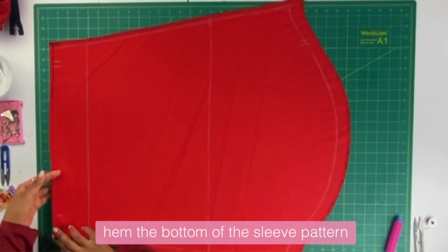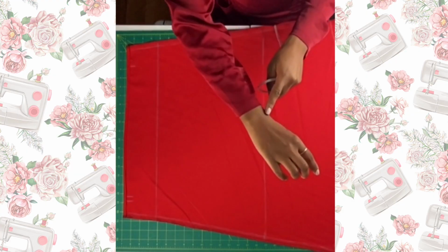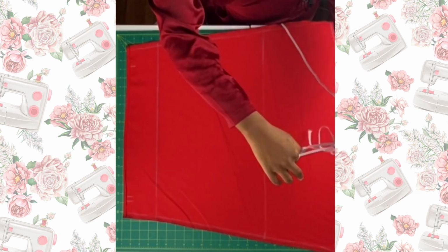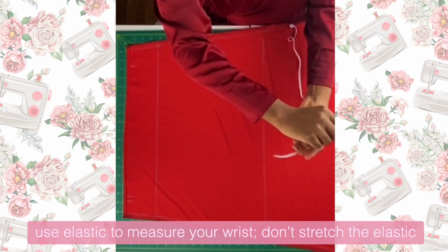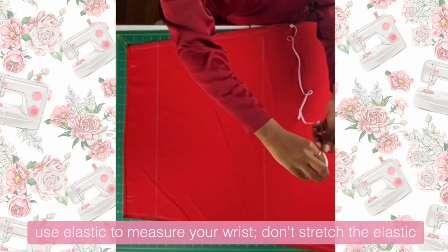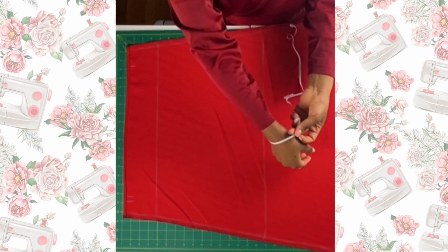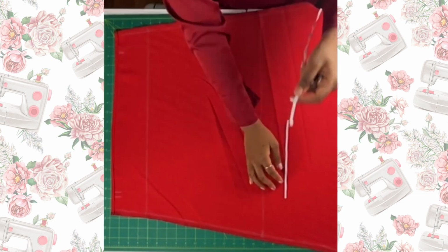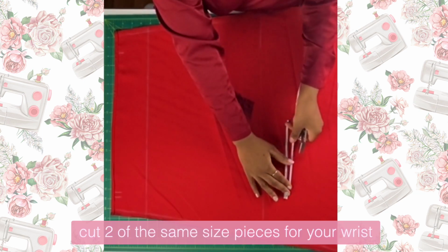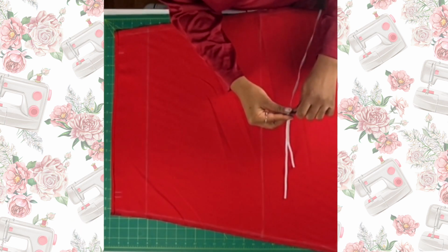I've finished hemming the bottom. You probably can't see it that well, but it is a very neat hem. We want to measure our wrist, so we're just going to take our elastic. We're not going to stretch it at all. We're going to leave it loose and put it over our wrist to see how much we need. I'm going to cut a second piece that's the same length, and this will be for my other sleeve pattern.